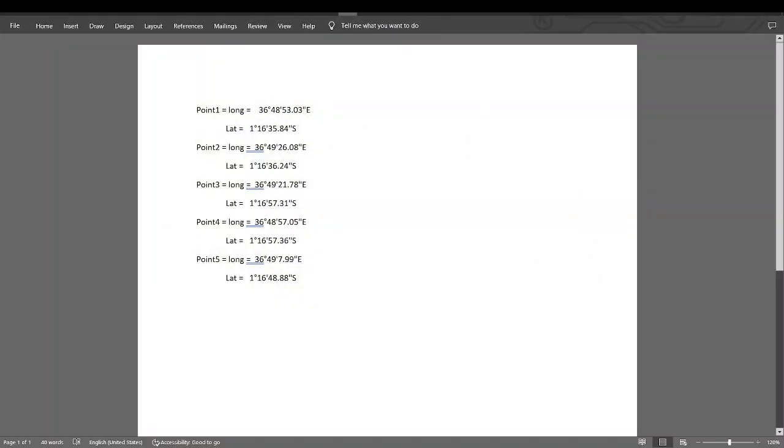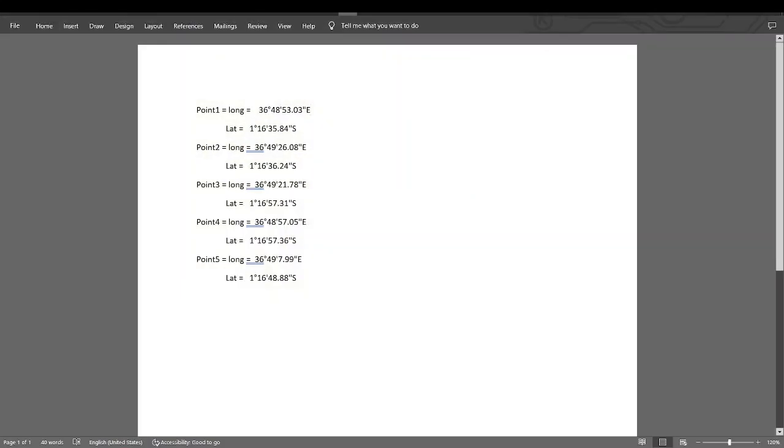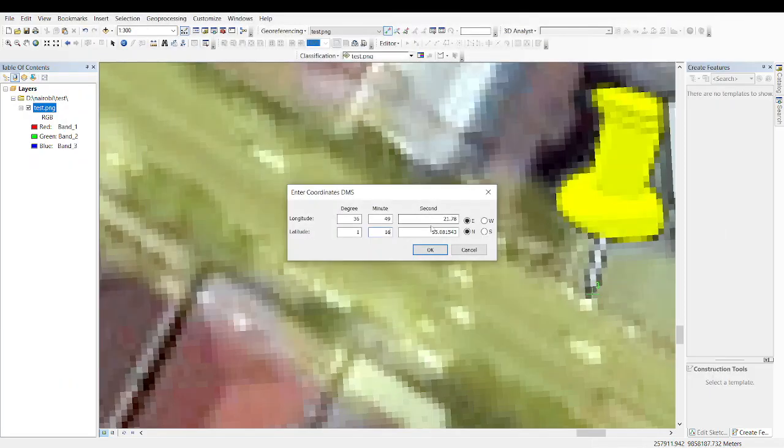Then latitude is 1 degree 16 minutes 57.31 seconds south. Then you click OK.